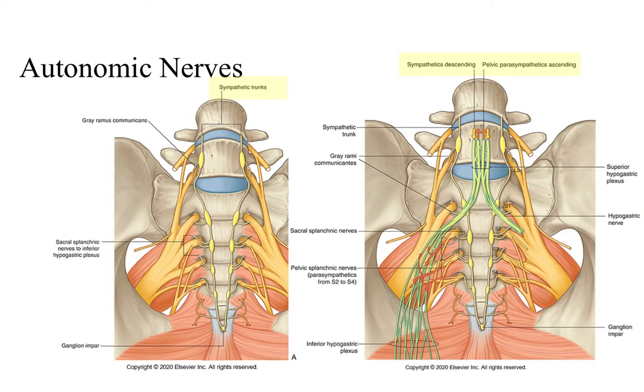So on the previous slide, we talked about some autonomic nerves, in particular the parasympathetic nerves coming from the pelvic splanchnic nerves. But this slide shows the sympathetic trunks. The sympathetic trunks are on either side of the body of the vertebrae, going down the central portion or the medial portion of the sacrum on the anterior side, and then providing branches that will become part of the splanchnic nerves that are going to the organs that they need to go to.